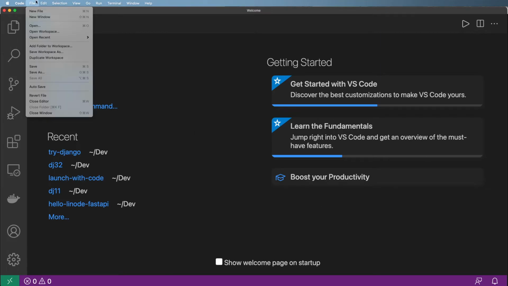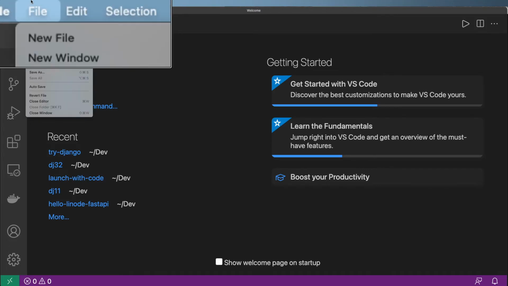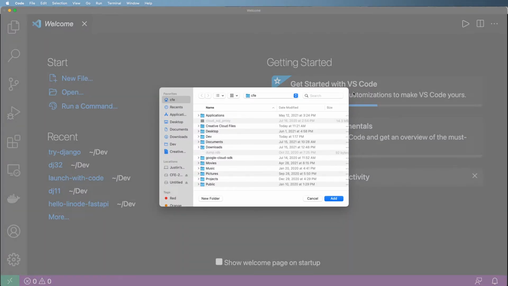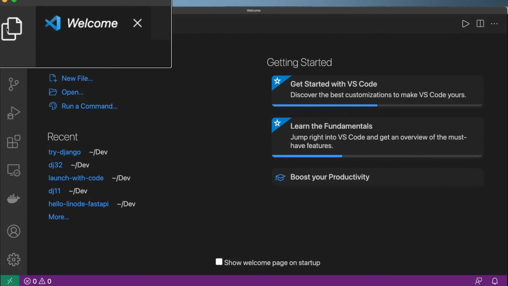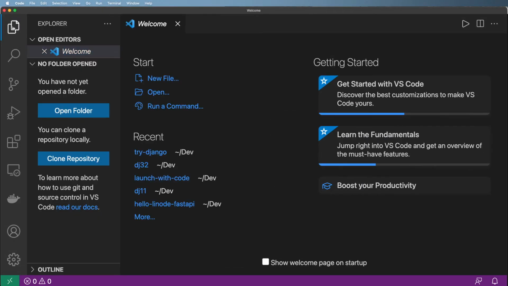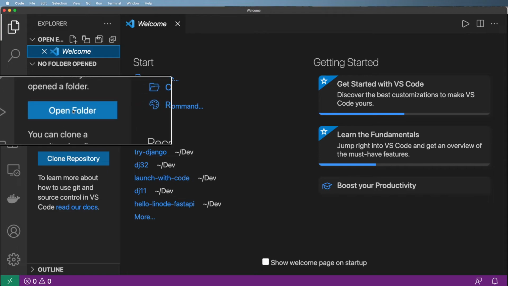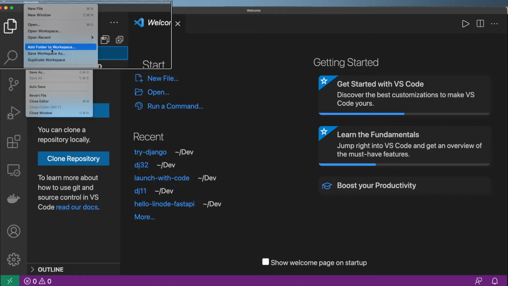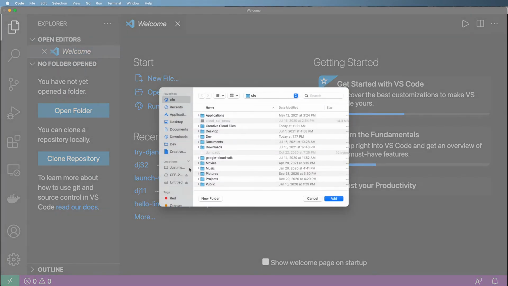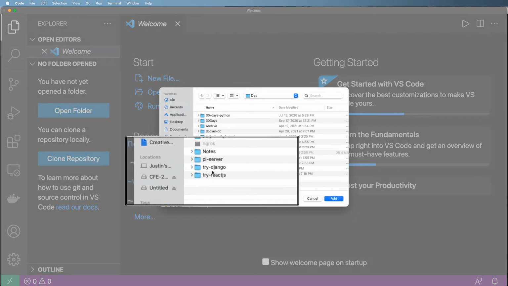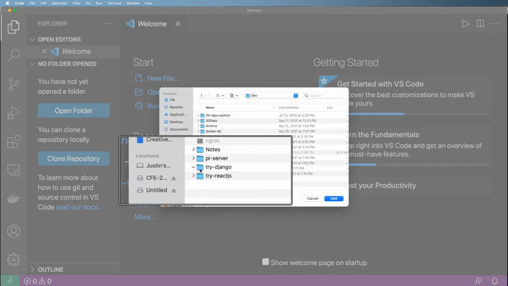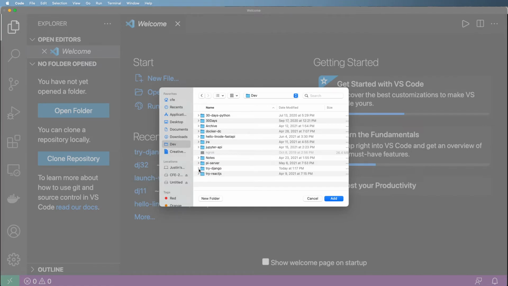Okay, so let's create a new folder. Inside File, you're going to want to add a folder to the workspace, so go ahead and click Add Folder to Workspace. Another way to do this is by clicking on the Explorer here. This will toggle the side window, and you can open up a folder there. But I'm going to add a folder to workspace. This is typically what I like to do, because if you already have a folder in here, in my case I have the Django folder already created but there's nothing in it, you could absolutely use that.